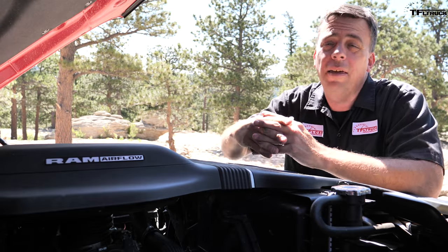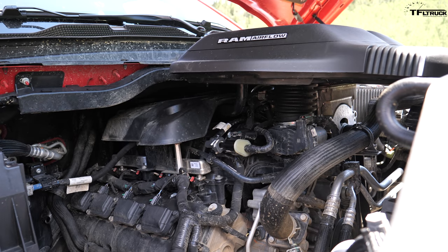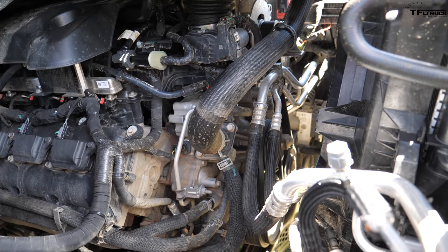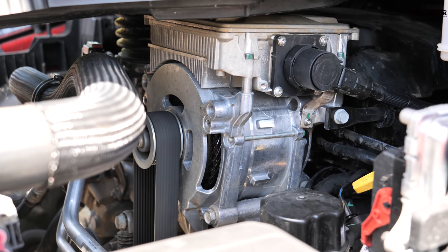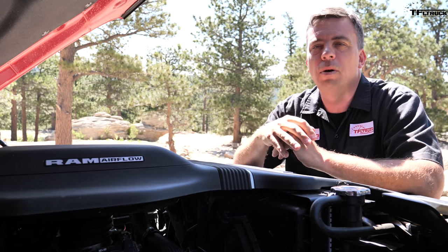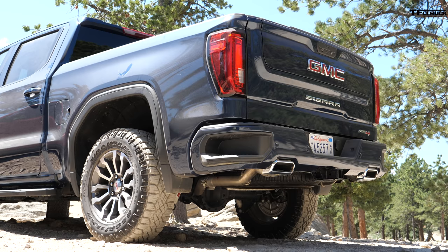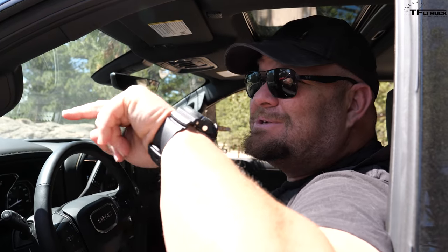The stock rating on the 5.7L Hemi is 395 horsepower and 410 pound-feet of torque — quite a bit less than the GMC. But I have a couple more things working for me. The e-torque system helps you get going, adds torque at the very start, and also smooths out shifts. In 4-wheel drive, this 8-speed automatic is really smooth. Yeah, that's kind of cute. It sounds good, but it's nowhere close to the Rebel Rouser. When I was on the highway behind you and you were accelerating, I thought there was something wrong with this truck because yours was so loud. You can wake up the neighbors.